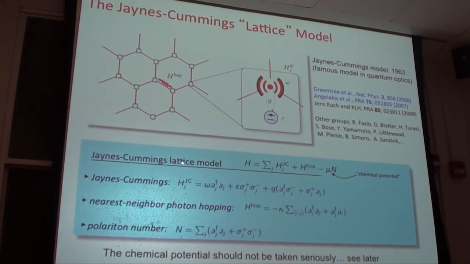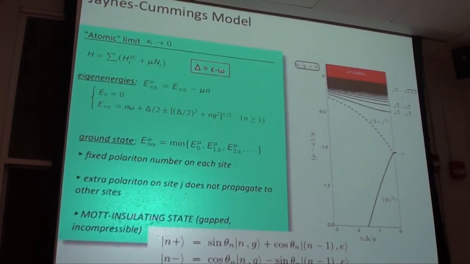It means that the good object which commutes with the Hamiltonian is the total number of photons plus the total number of atoms. Okay? So, at a very general level, let's check that we all follow. We said when kappa is 0, here kappa is the J of cold atoms, so it means hopping from one waveguide to the next waveguide. So kappa goes to 0, we have the Jaynes-Cummings model, and we solve the model, we get these eigenenergies. Because we get a 2x2 matrix, we get two branches of excitations, the plus and the minus branch, and small n means a state with a fixed dressed state number. Okay?